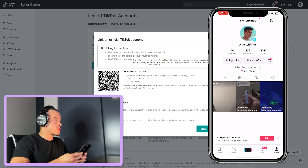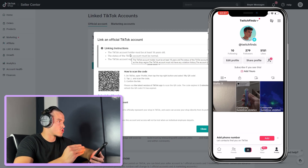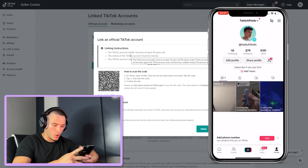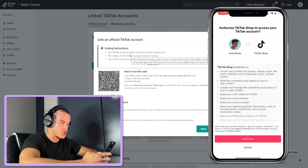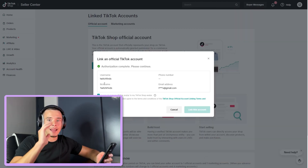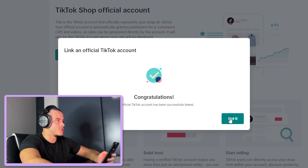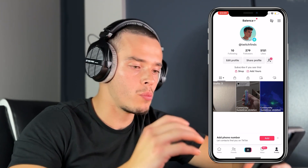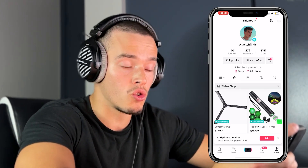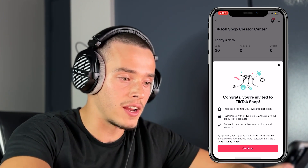After you click on that, you're going to get a QR code here. So after you see that, make sure to pull up the TikTok page on your phone. I'm going to use one of my older pages here and connect the TikTok shop. Go ahead, click on these three lines in the top right and click on my QR code. Click this button on the top right to scan and then go ahead and actually scan the QR code you see on the screen. It should pop up with a notification to get TikTok shop access to the account, so click on authorize. And after you've done that, you're basically done. As you can see here, it says authorization complete — please continue. Go ahead and link this account and there you go. Once you've done it, you've successfully linked your TikTok account. Now go ahead and swipe out of the app and reopen it, and now you should be able to see on your profile. Even though I only have 200 followers, I now have access to the TikTok shop. And from here, that's all you have to do to get started — now you can start finding different products that you want to sell.